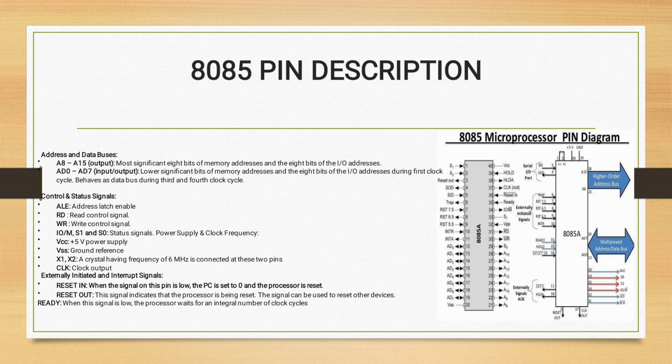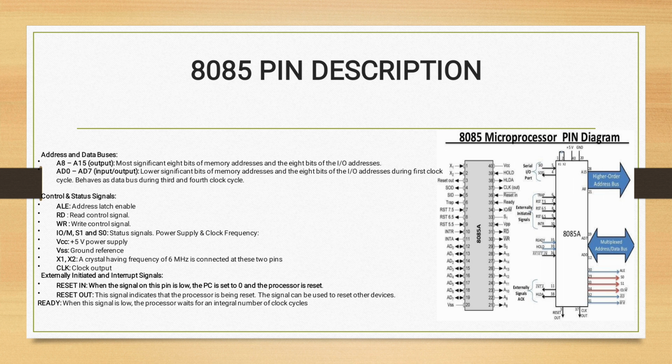Next, AD0 to AD7 are the input and output pins, and here you can see that the address and data are both in multiplexed form on the address and data bus. That means they serve a dual purpose. They are used for the LSB, the least significant 8 bits of the memory address or the IO address, during the required clock cycle or machine cycle.